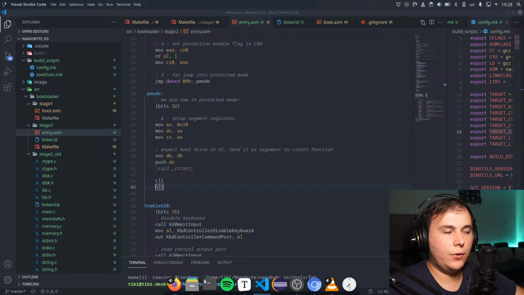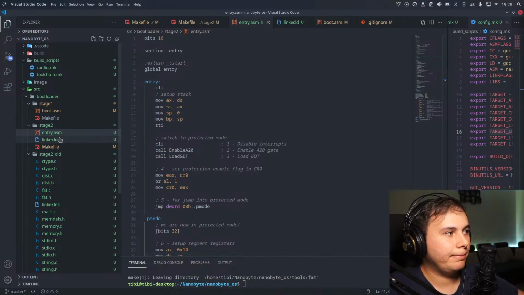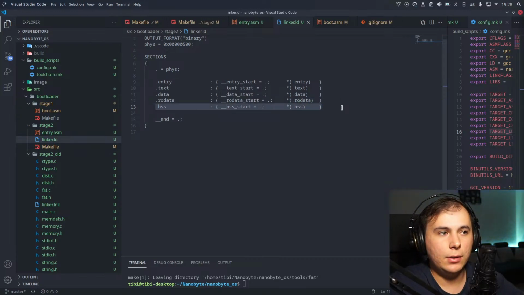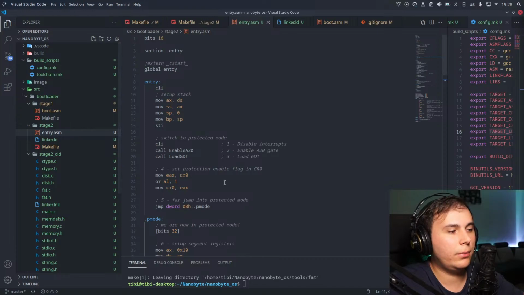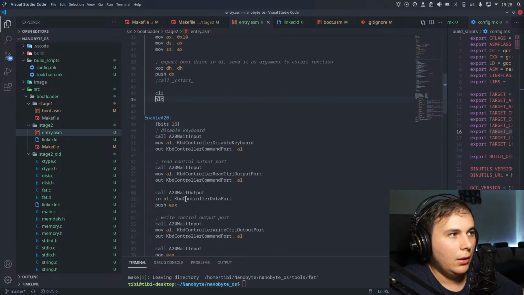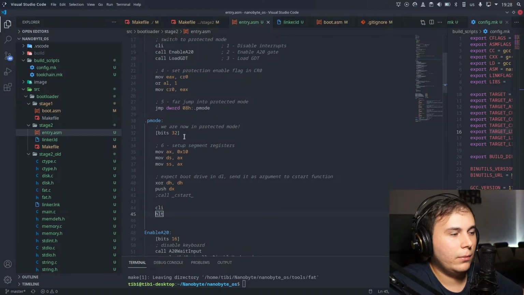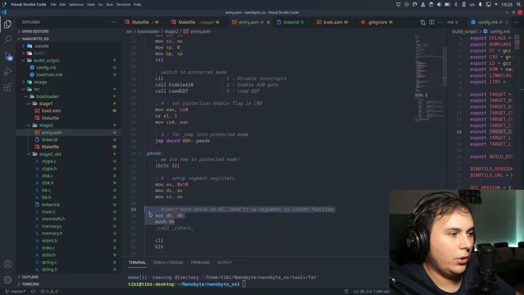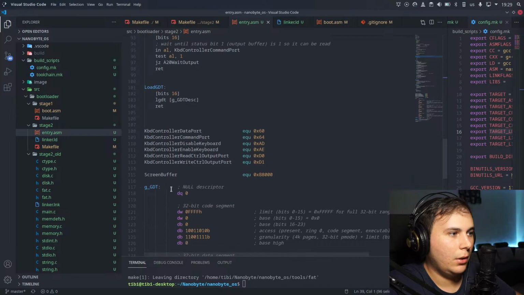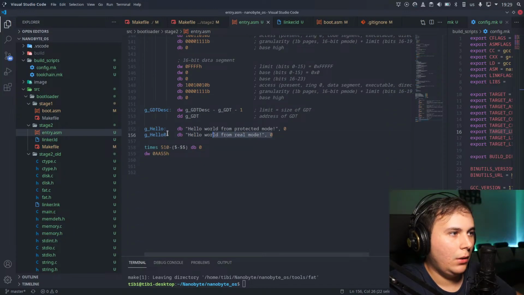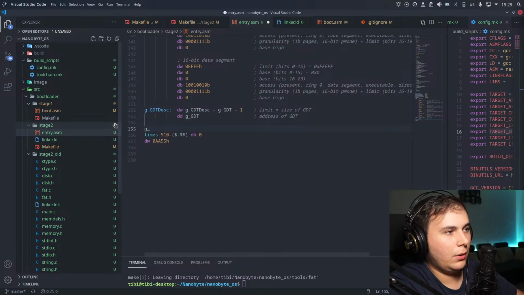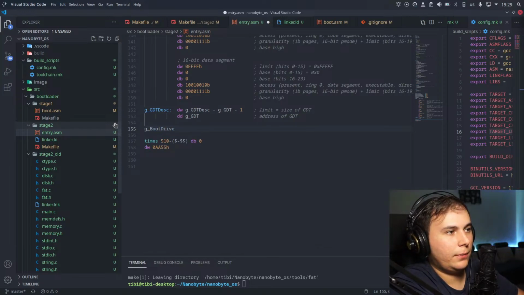We have to do the thing that I mentioned, to zero out the BSS section. I mentioned that this holds the uninitialized variables, and that's something we have to do manually before giving control to the C code. Right here, that's something that will probably be lost, so we should save this to a temporary variable somewhere. We no longer need these, and let's also create a variable for the boot drive.